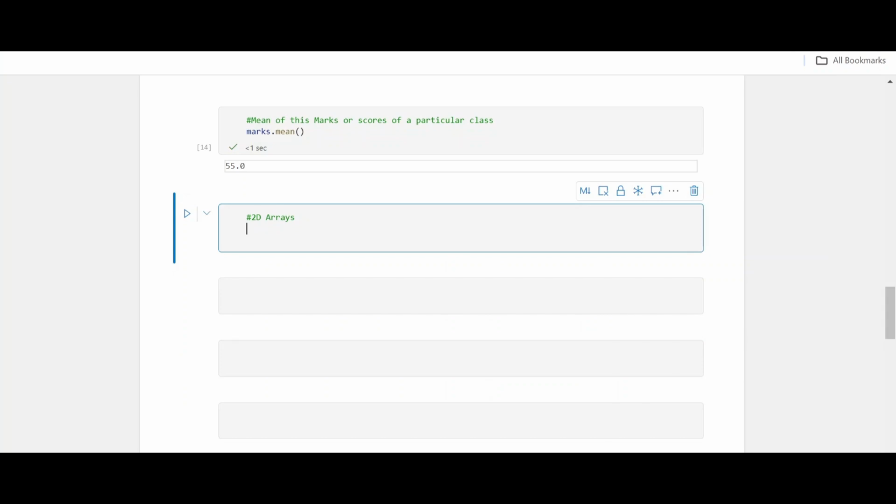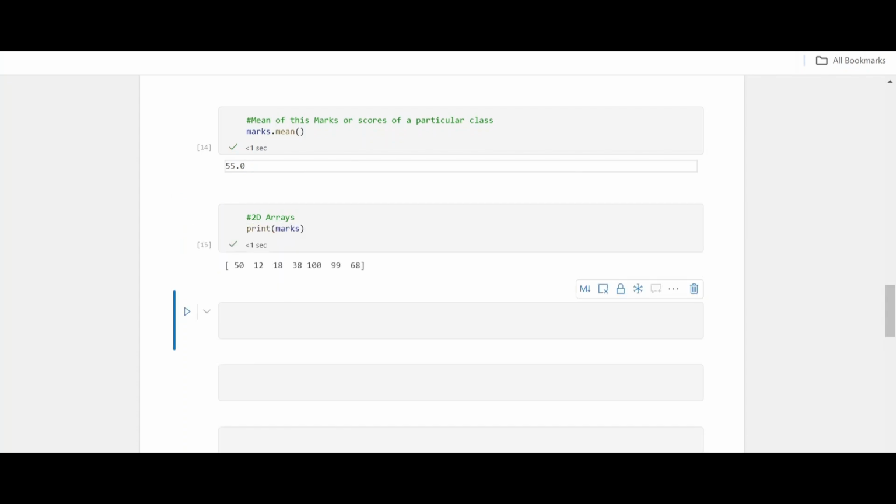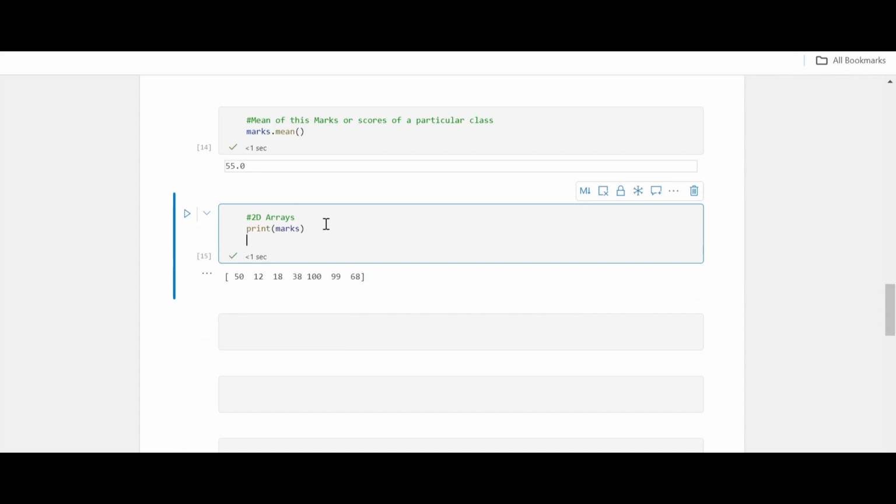So we already have data. Let's just explore what we are having. So there is marks. Marks has something around 1 2 3 4 5 6 7 elements. Now I want to create something called study hours. Probably 10. 10 is the study hours.